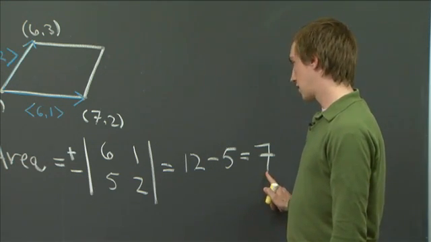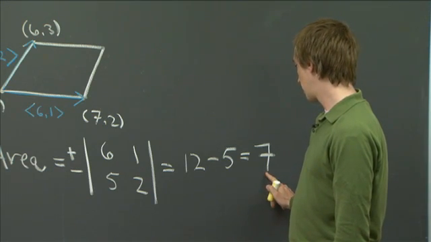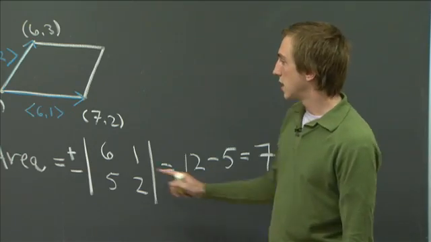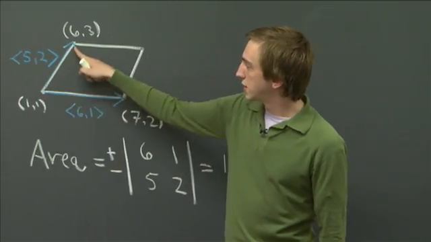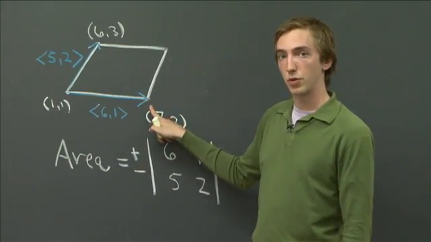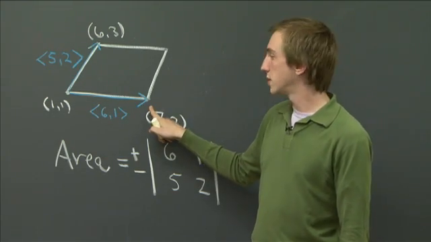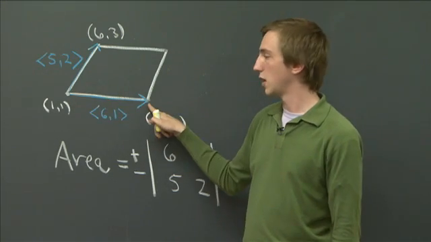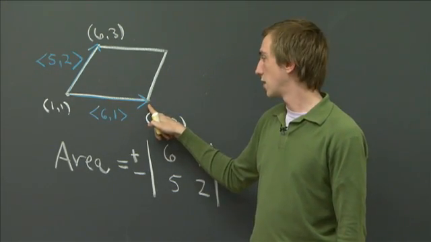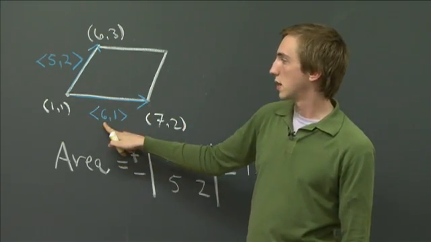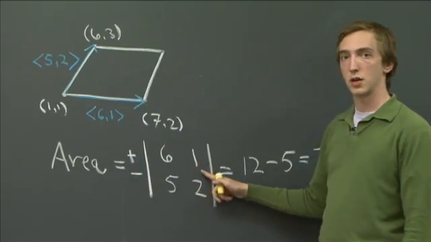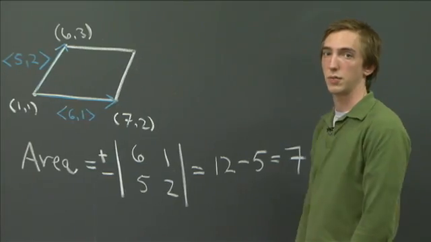So let me just go through the one tricky part of this problem: the original endpoints of our parallelogram are not what are important for the area. What's important is the vectors which connect the two of our endpoints together. And so we computed those 6, 1 and 5, 2. And then taking their determinant gives us the area of the parallelogram.